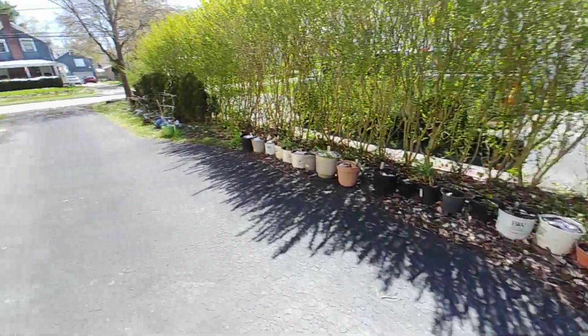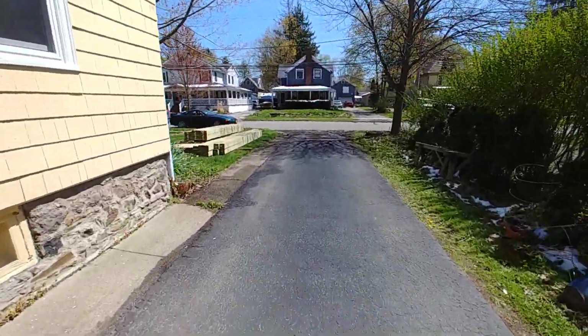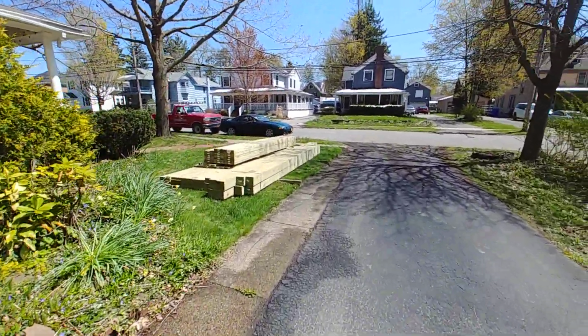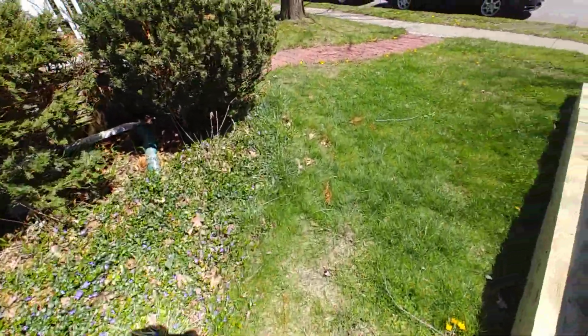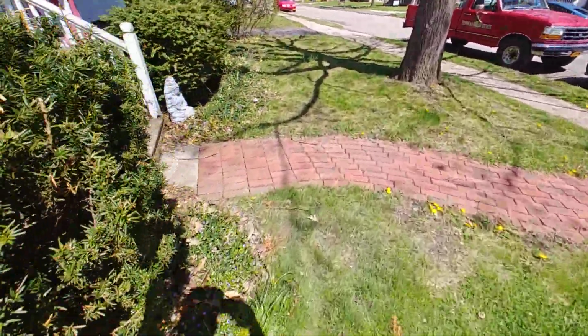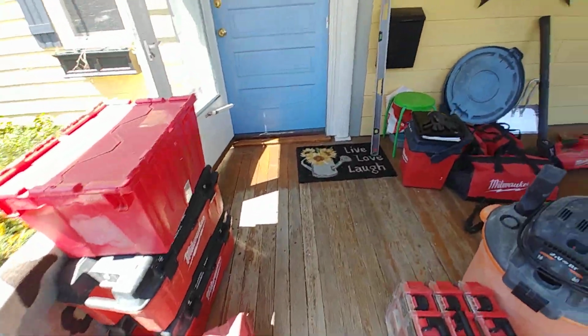So our lumber's out front like you saw, and let's just check out what we brought for tools to do most of this whole project. I probably need to grab something that I didn't bring here or there, but I've got the meat and the potatoes of what we need here. What does that mean for a deck and a French door install?